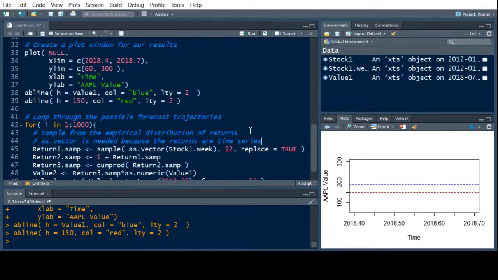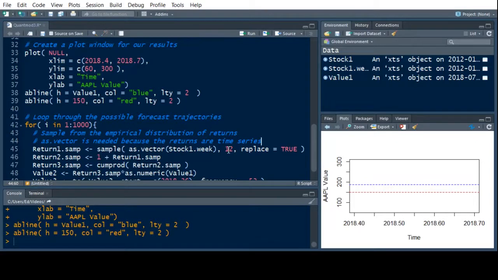And you say, well, what's the big deal? Okay, there shouldn't be a big deal. Well, what R is going to do is it's going to actually put them in order. So the returns will occur in a certain order, and I'm just saying I want to independently sample from it. So time doesn't matter, and the order doesn't matter. And if I use it as a time series when I use the sample function, it's going to still keep them in order, which I don't want it to do.